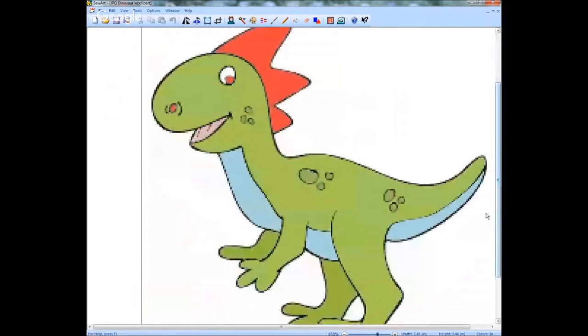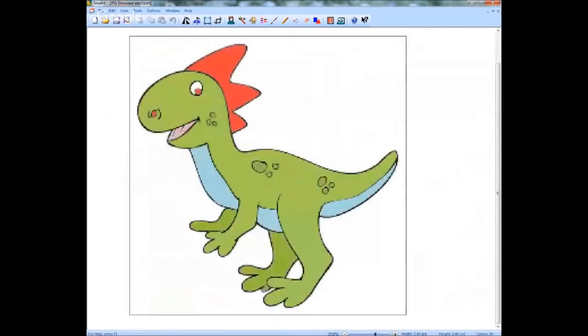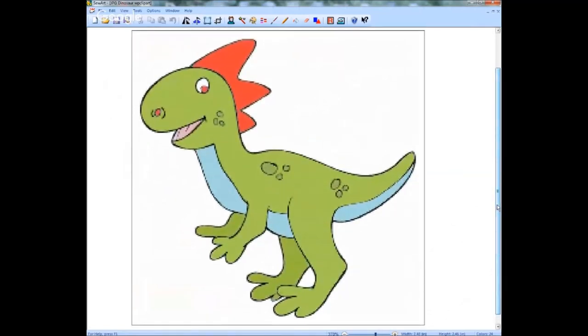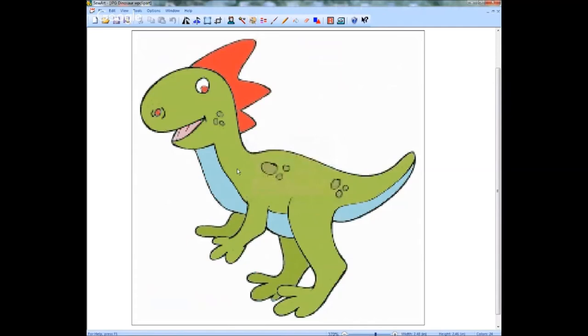Let's get this zoomed in here so we can all see what we're doing. Okay, down, get it centered. All right. Now remember, we didn't take this through the merge colors tool very far. We did, in fact, I think we completely backed out of it. We had this down to 24 colors, which is still too many. I think we decided there should be like 6 to 7 colors.